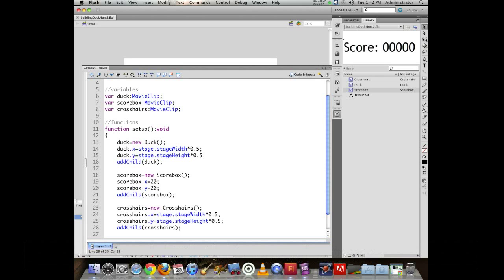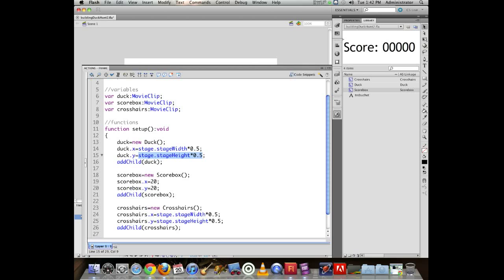So when we add child, it's putting it on stage, and the proper terminology is we're putting it on the display list. That's the list of objects that are currently going to be on screen. So if you decide as you're working that you want to learn more about these topics, display list is what we are really working with here. That's the big thing that Flash has that a lot of other languages do not, is it has a display list which allows you to help kind of manage the visual assets that you currently will have on screen.